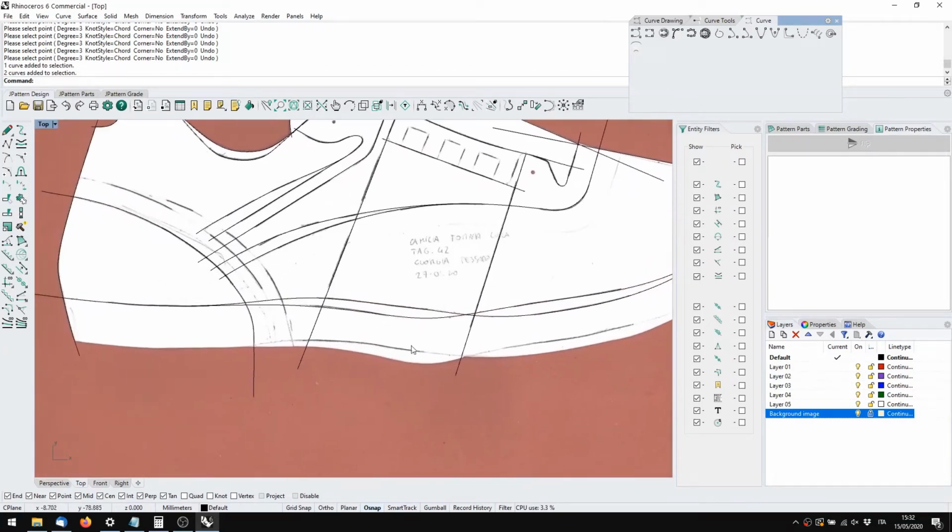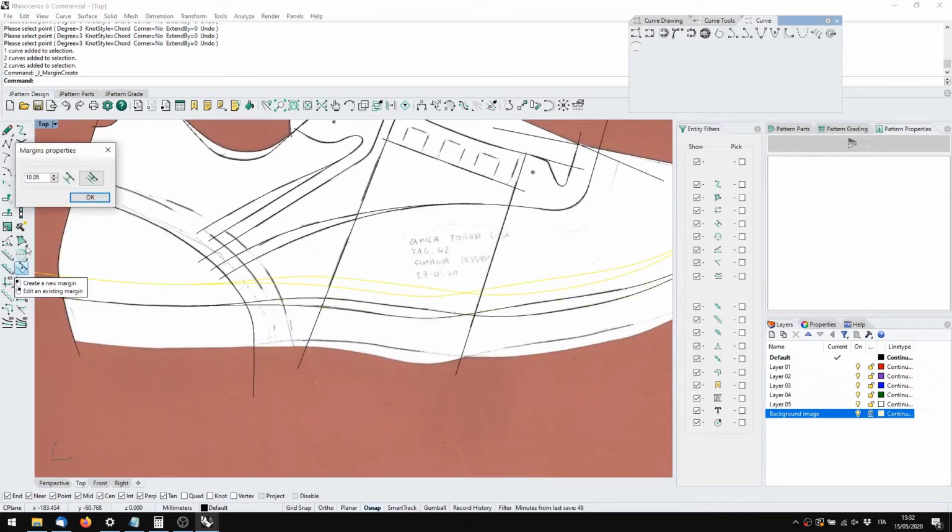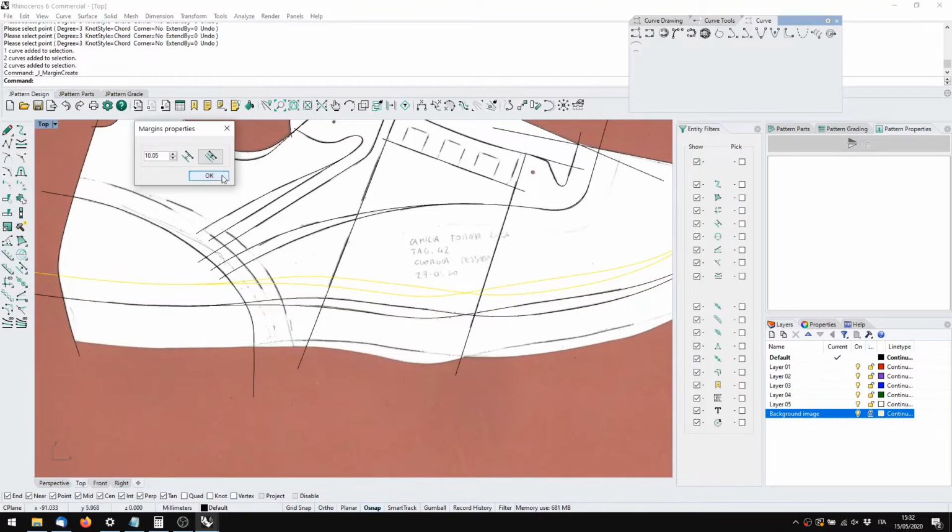So how can I do it? I can pick both lines, select margin, and it will be a contextual menu that changes whether you pick one line or more than one line. So now I will pick two.